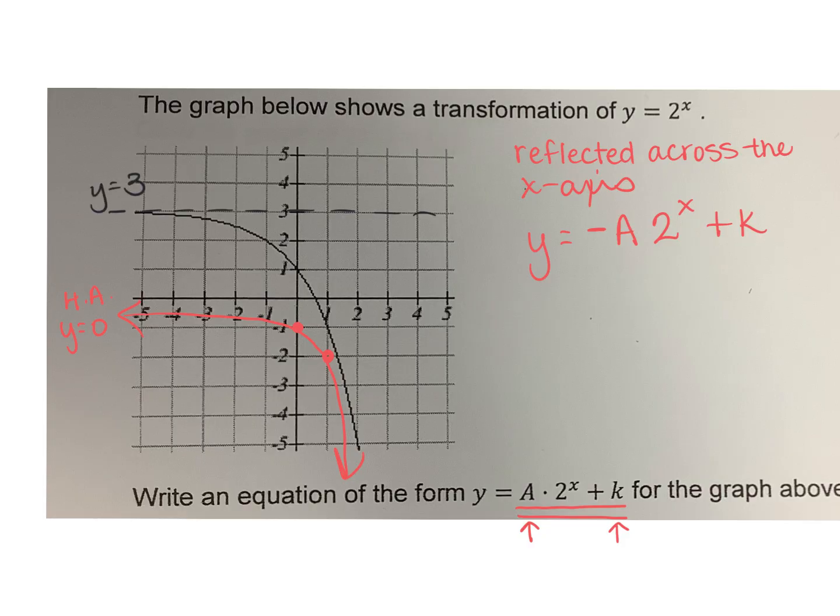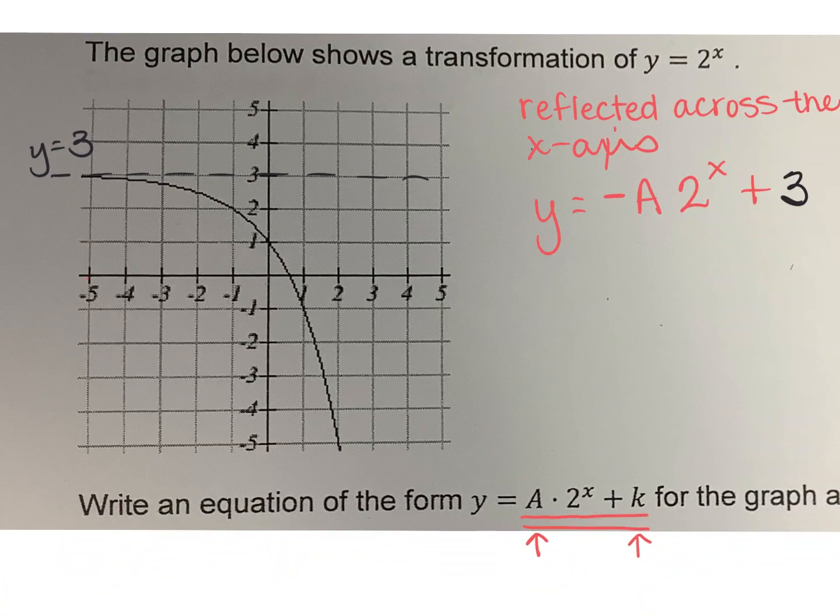So if I have a horizontal asymptote at y equals 3, then that means that this is a 3 on the outside back here. Now, once I have those two things determined, and you may or may not have the negative in your problem, but if you do, you have to make sure to keep it there. So at this point, I am no longer looking at the red. I am looking now at the black graph that they gave me. So I need an ordered pair point that's on this black graph. I know that the y-intercept is a point that we like to use. So I'm going to use (0, 1) and see what happens.